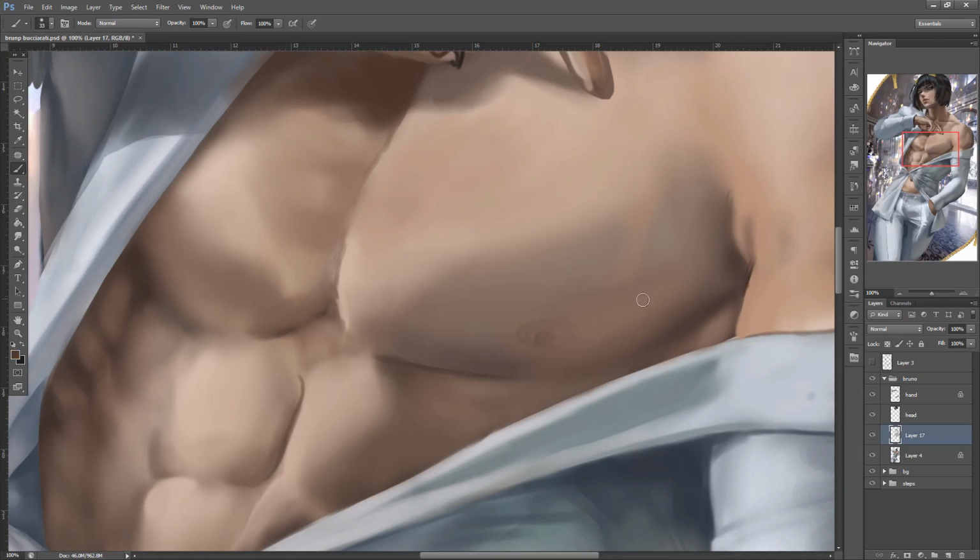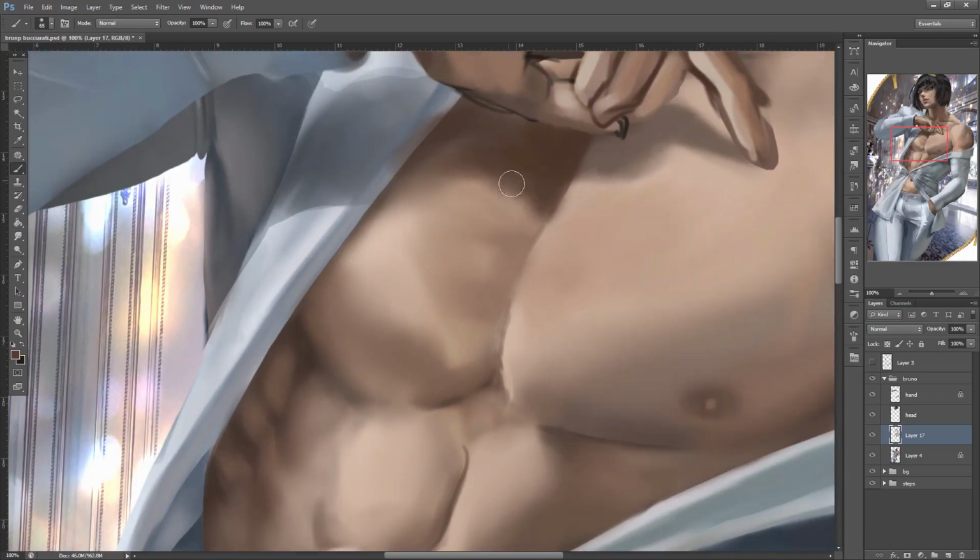There we go. I'm going to do two little areas for the nipples. Add a little highlight here. I'm very lazy when it comes to male nipples. They're just not as detailed.